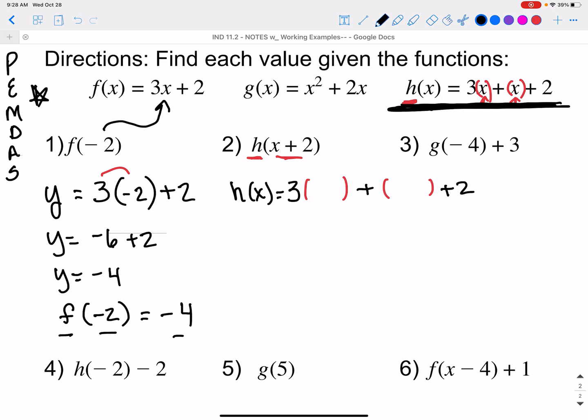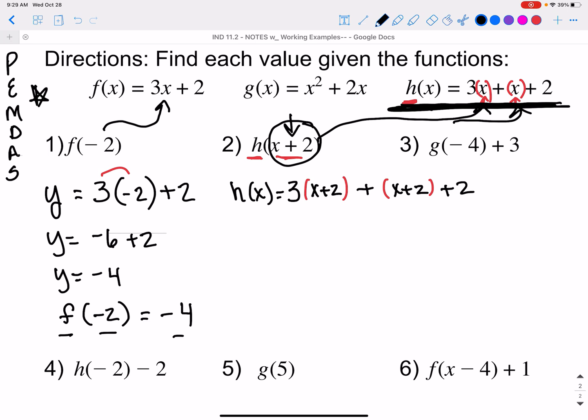Now, I'm going to look at my ingredients here, and my directions here say that everywhere where there was an x, I'm going to put x plus 2. Okay? I'm just plugging in my ingredients everywhere where there's an x. Remember, this is just your ingredients that goes everywhere where there was an x. Okay? All right, so now it comes time for PEMDAS.